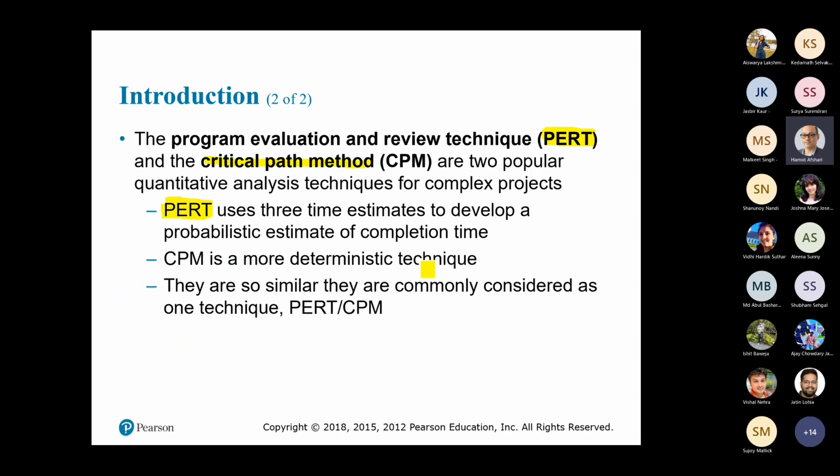CPM is a more deterministic technique. It means that the time of each activity is clear. Okay, the time of each activity is clear. So when you say I am teaching, when you say I am working, when you say I am studying, the time of all of them is exactly clear. Okay, and they are very similar to each other.